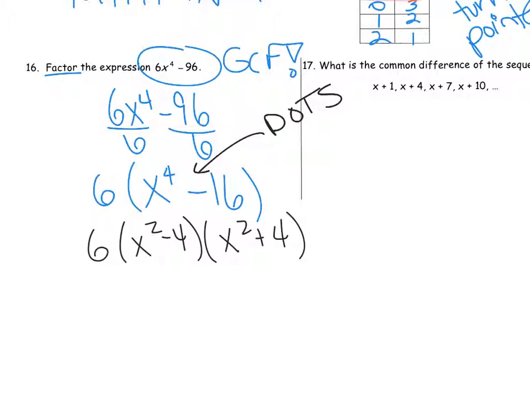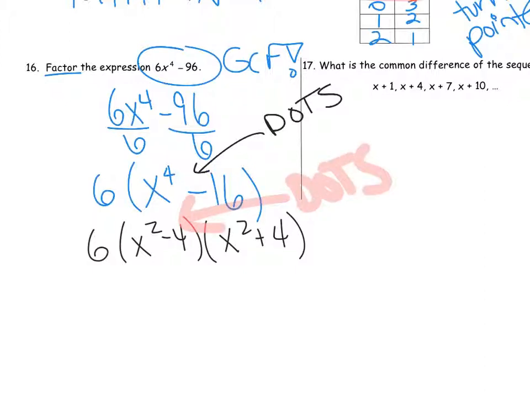All right, are we done? Anyone notice anything? Is this factored completely? We have another difference of squares right here with my x squared minus 4. That is a difference of 2 squares again. So this is actually going to break up. This is difference of squares again, guys. Doesn't go away.